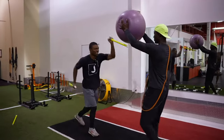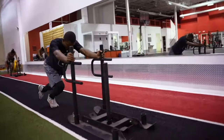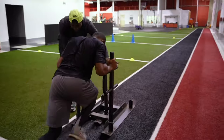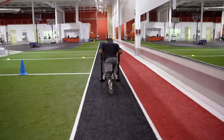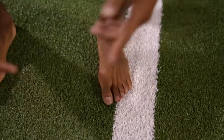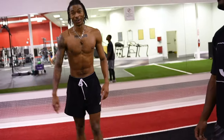Comeback story right here. Stay tuned. Yeah, that's a real toe dragger right there. That's how you know we're putting in that work. That's how you know. It's crazy. That's that real work.